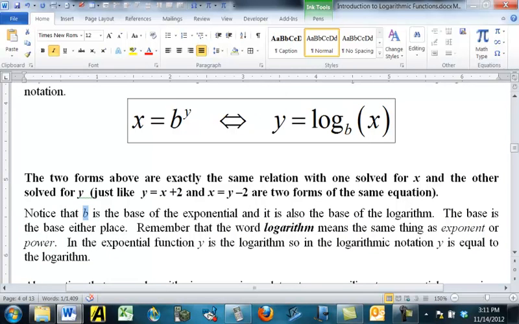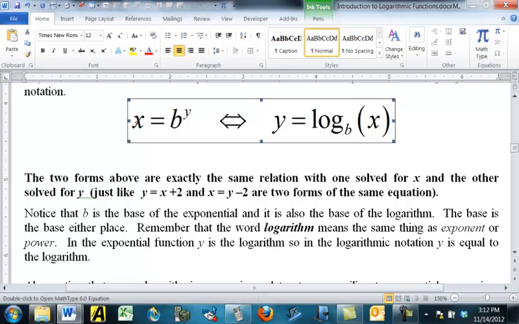So we rewrite this, solve for the logarithm, solve for the power y. When we do that, y equals a logarithm, it equals a power, so y is a logarithm. The base is down here, written as b, that's the same base over here. So the base is the base either place, sort of like Dr. Seuss or a bad rap song, take your pick. And the input here is x.